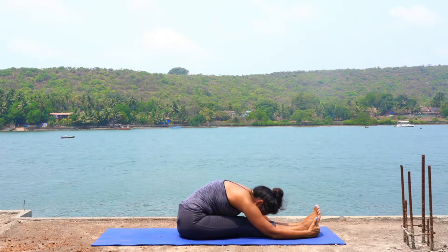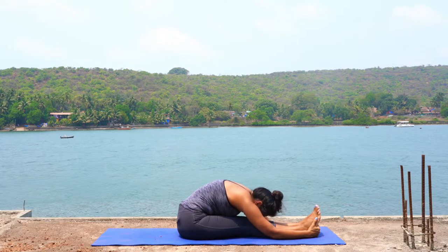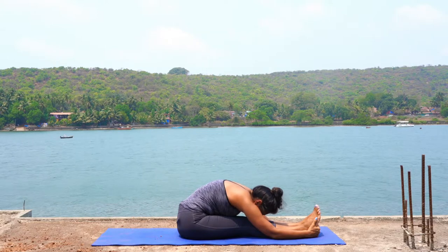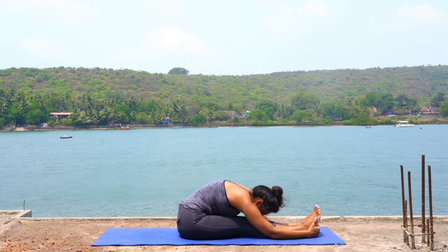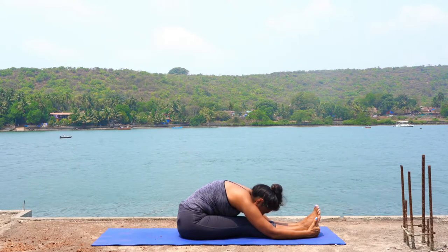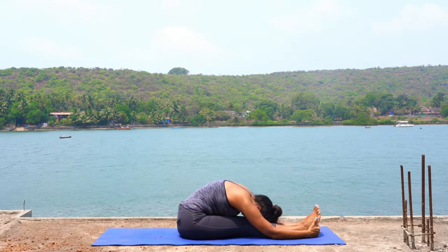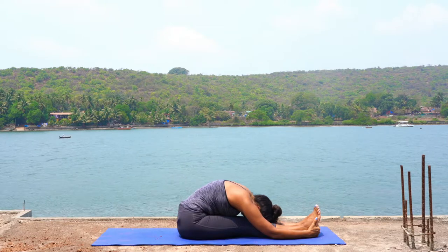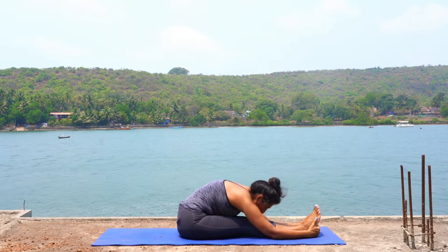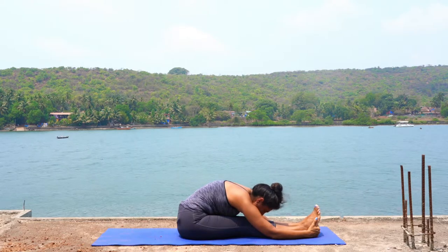As you exhale, let go and surrender. You can imagine you're just hanging out here for a few more minutes. Not that we will, but just so you can relax. Imagining your breath as a golden light, spreading across the body, melting away tightness, tensions. Releasing toxins as you exhale. Now again, if this is an asana that you'd like to hold for longer than a minute or so, you can always press pause and hold it for as long as it feels comfortable.